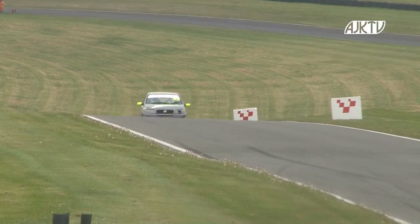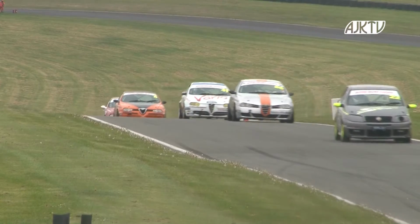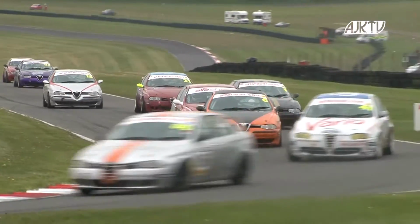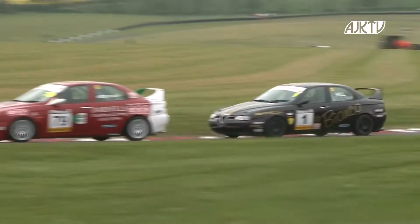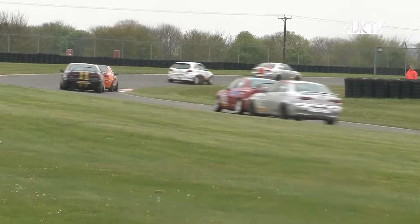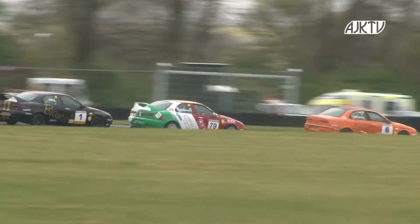At the bottom of the field you can see the bright orange Alfa Romeo 33. That's Brian Shrub in the modified class. No Vincent Dubois in this race. His car could not be repaired in time for race 2, which is a real shame, but unfortunately that is the status quo. But we have got Simon McPhee out there, brother of Chris, so the two Puntos out there enjoying life here in the invitation class in the Alfa Romeos.